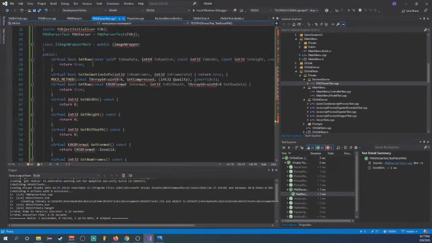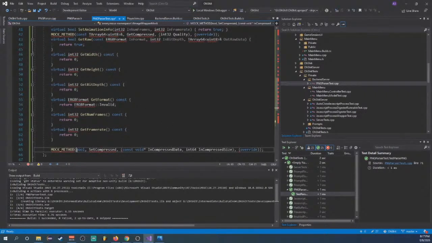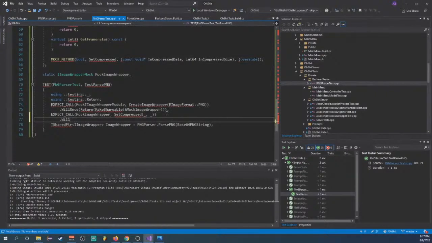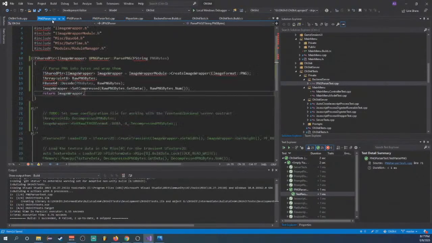Okay, when I do SetCompressed, it does give me a boolean back. Okay, cool. So we will say WillOnce return true. So this is what happens when it is parsable PNG. Guess I can probably test. Just gonna copy and paste this code over. Yeah, okay.